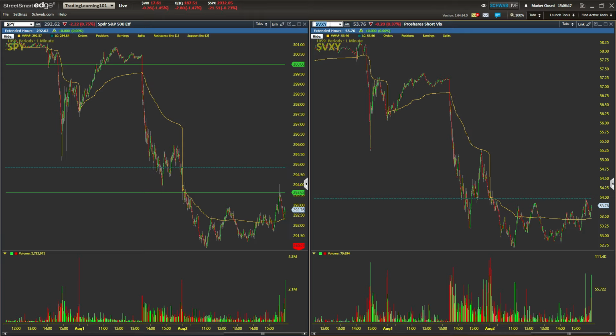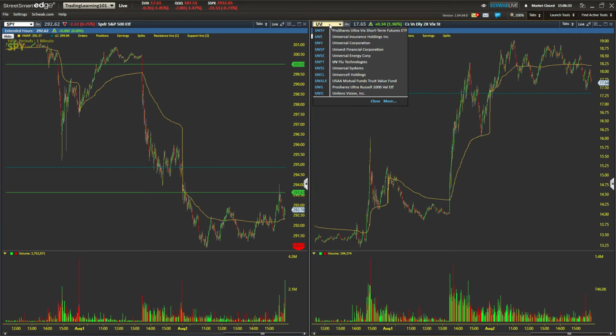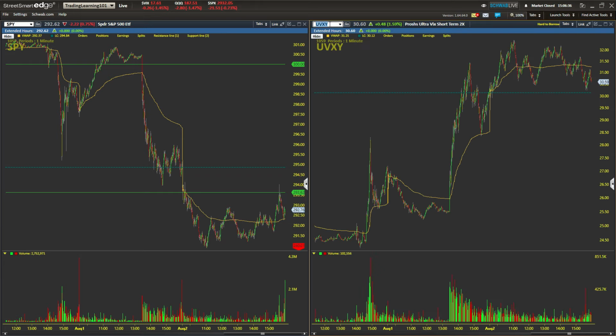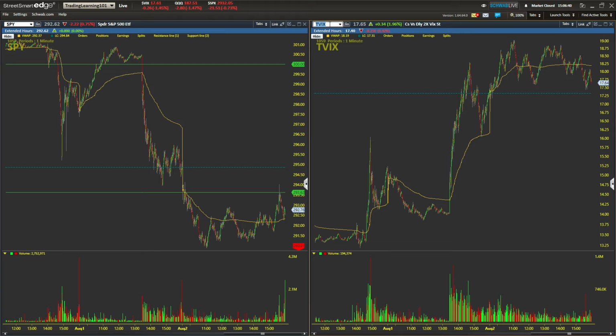So many. So it's up to you guys to find out which ones you want to track and follow and compare with the SPY and the VIX. Me personally, I just like to follow the TVIX and UVXY. Those are my two favorite ones to follow and watch, with my number one being the TVIX. It's a ×2 bullish ETF. So you have ×1, ×2, and ×3.